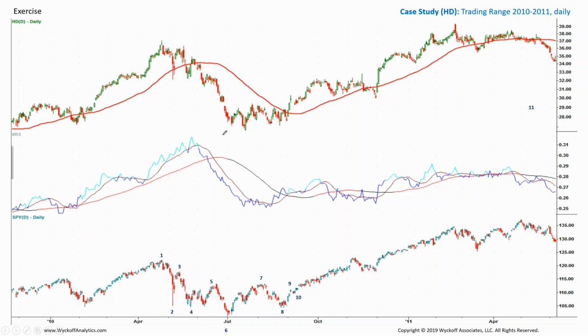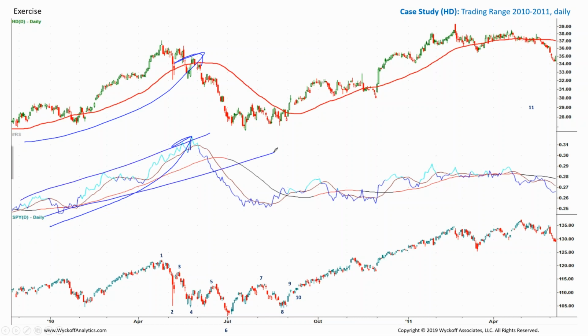Adam, let's look at just the relative strength. What do you see into the top of the price action? And this is the price action that came after the trading range that we just looked at. So there is a lot of outperformance on the way up. We see that in the relative strength. And then what happens next? It just falls apart. I mean, it breaks down.